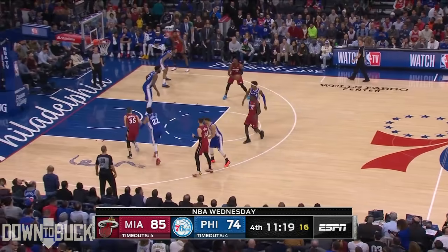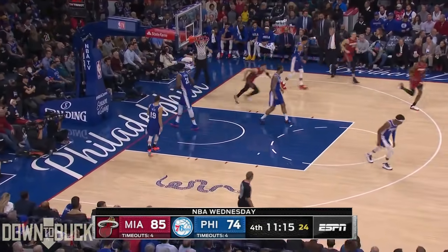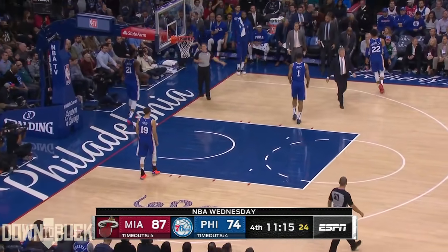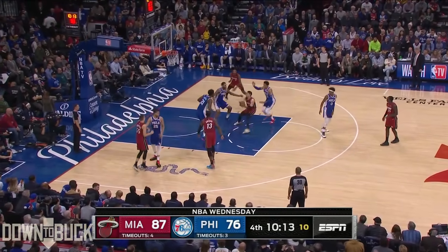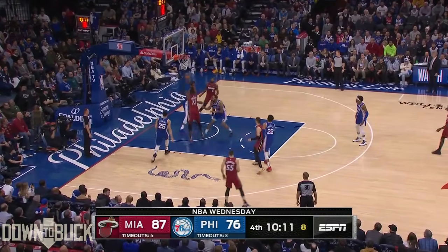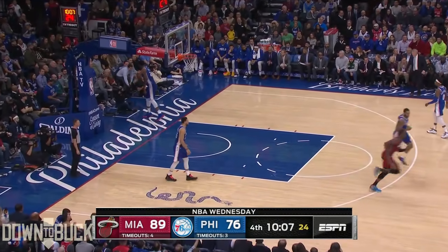Robinson gets inside on another beautiful pass. That's only the second time this season at home the Heat have trailed going into the fourth. Adebayo with another beautiful bounce pass — his fourth assist — and this is the largest lead of the game by either team. Boos here at the Wells Fargo. Adebayo on a nice feed from Jones, and it's back up to 13.